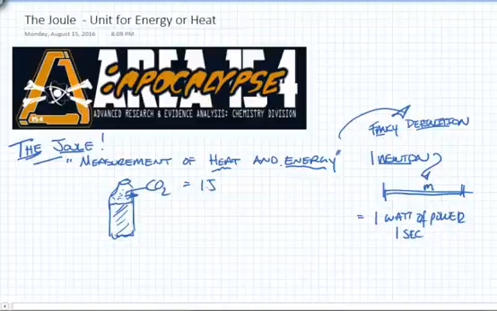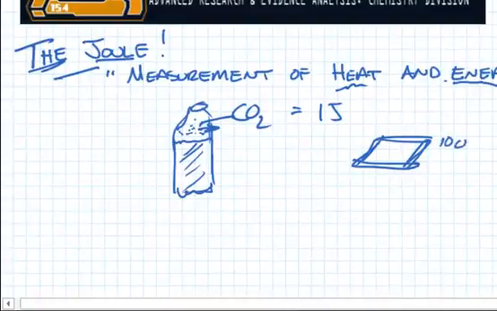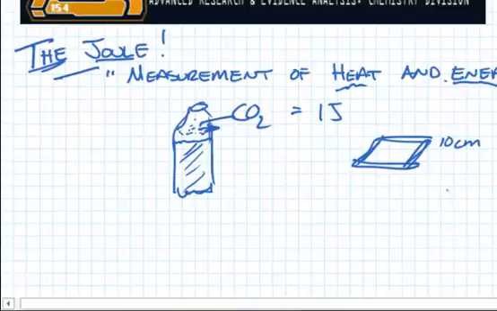For example, we can also say that if you had, say, a 1 square decimeter, and that's 1/10 of a meter, so it's like 10 centimeters. If you had a 10 centimeter square piece of surface and the sunlight was coming down on it, then that right there would be 1 joule of energy. Think of it like this. You can think of it this way too.